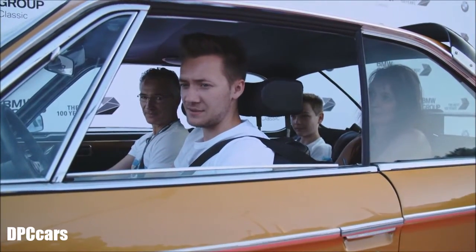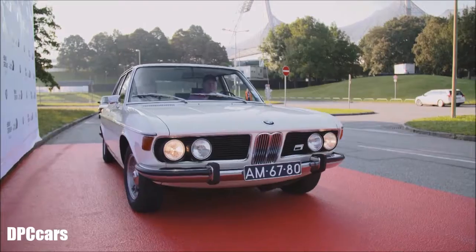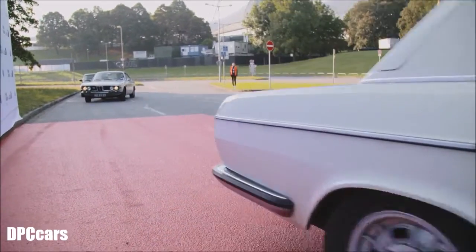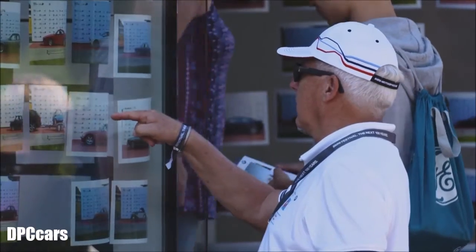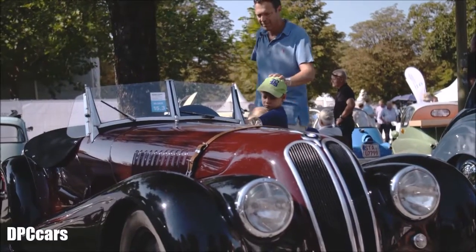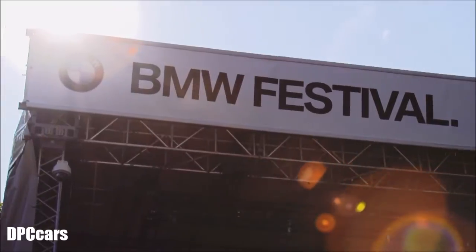That's the '73 3.0 CSL — 850 kilometers from Holland to here. The Olympic Park welcomed treasures from throughout the history of BMW. The spectacular display was the result of lengthy preparations by BMW Classic and BMW clubs from around the world who had worked closely to make it happen. A year ago we met in Melbourne and had a discussion around how to celebrate this event, and it came from the international council's suggestion, and BMW Classic said absolutely they would like to do it with us.